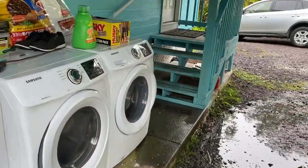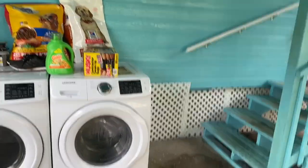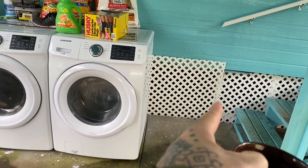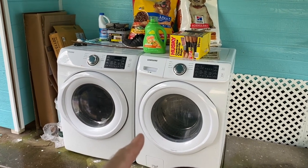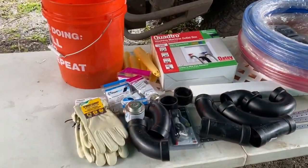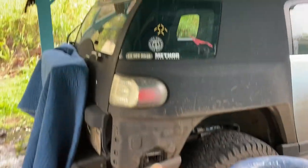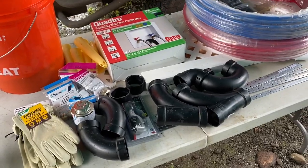The next big project I was talking about is going to be moving this washer and dryer inside. The section of lattice that isn't done is right here — I put that one piece up just so the dogs don't go under the house. So from this post to the pump house on this side is what's left, and once I actually move the washer and dryer inside, that will be finished. I have the washer dryer hookup box, all of the connections, I have PEX for the water lines that are going to go in, and then on top of my FJ you can see all the 10-foot sections of pipe. That'll be the next big project I'm going to be working on.